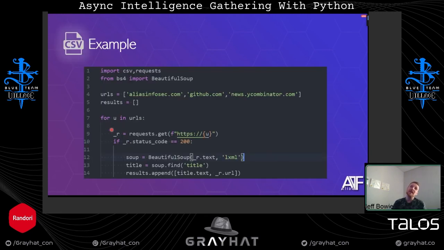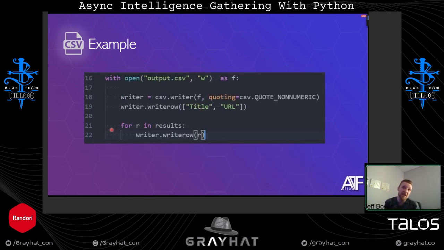So here's a CSV example. That results list, you see OpenCSV.